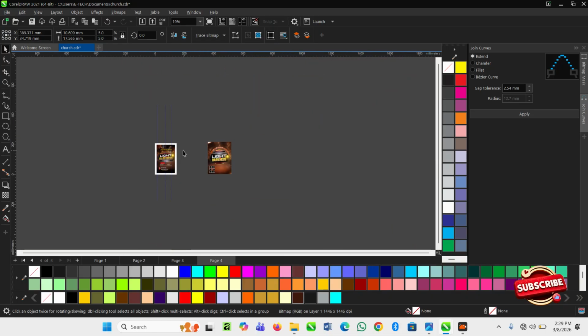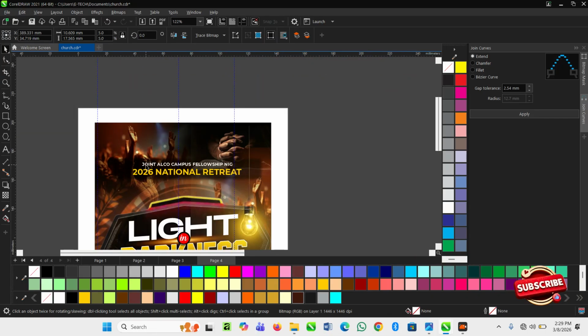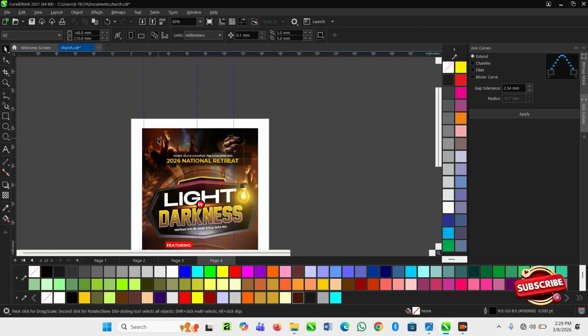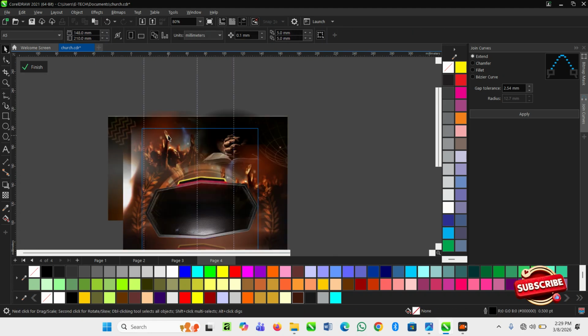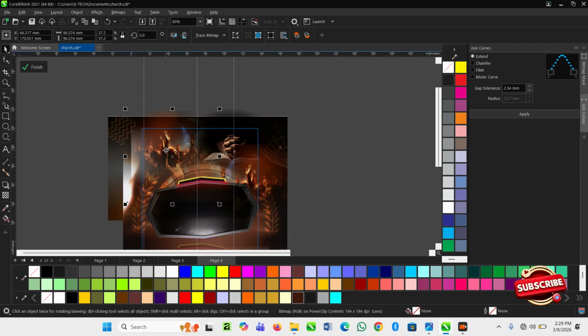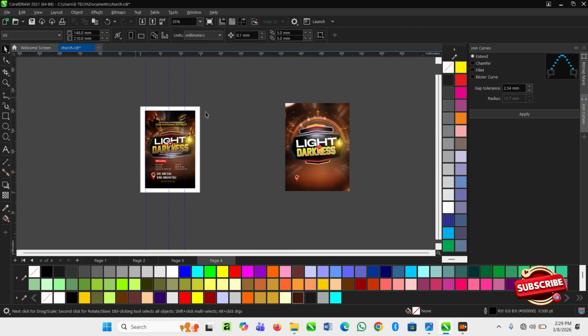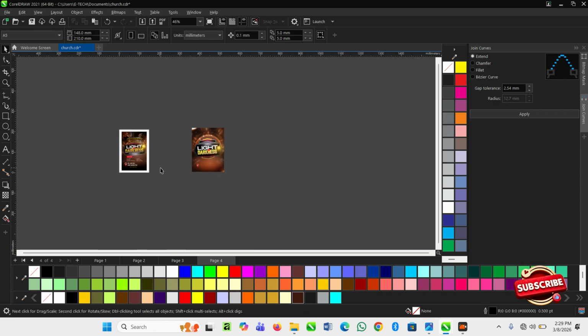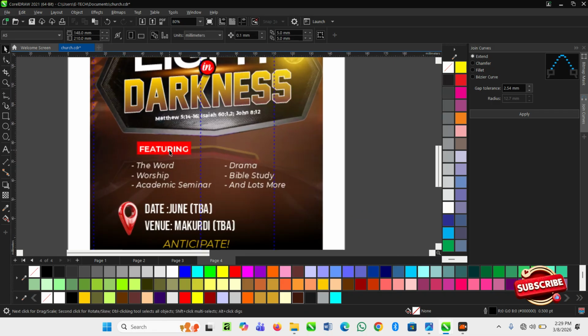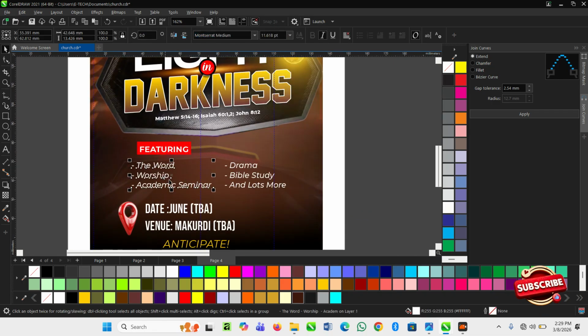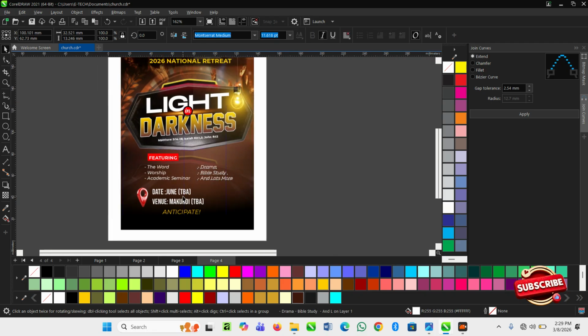So now you can just type your text here basically, and inside this particular image here, this power click, these images you see here are downloaded images from Pinterest. You can also download any image of your choice and include them there, and then you can also type this. And also bring in your project.